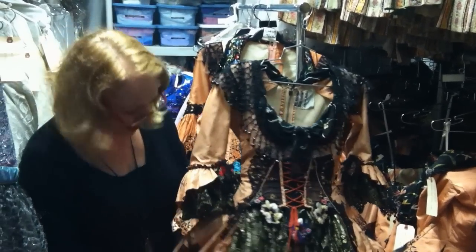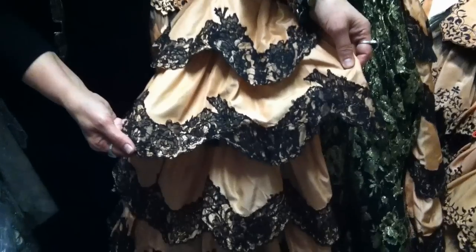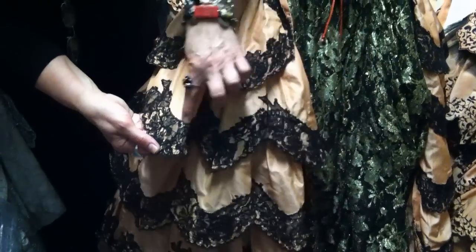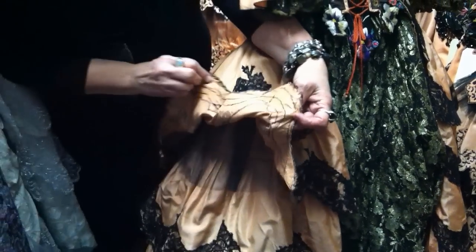I only send it out for displays. In the beginning, all the layers of ruffles on this dress had black lace appliqué on the edge, which was all literally stitched on by hand, and then it all had to be trimmed by hand. It was hours and hours and hours of trimming.